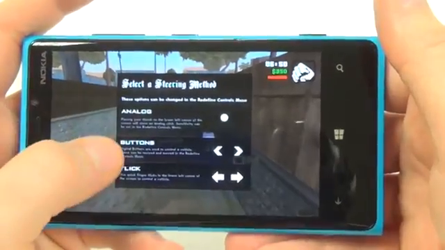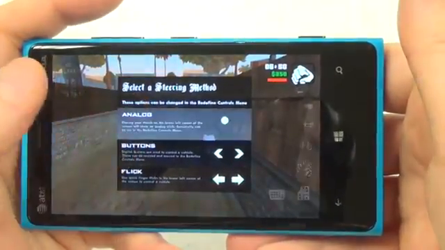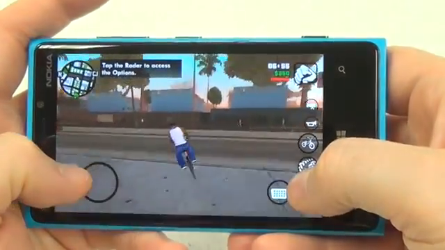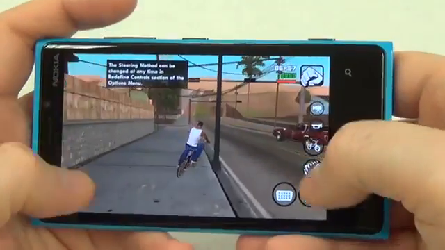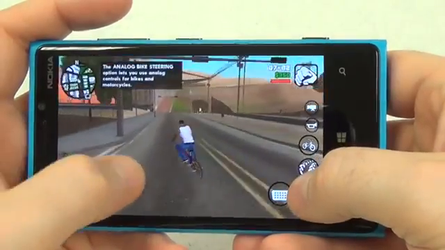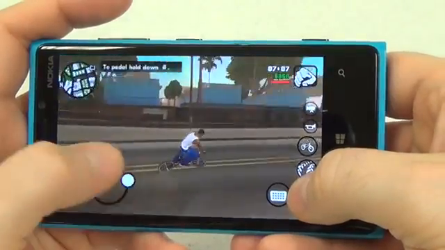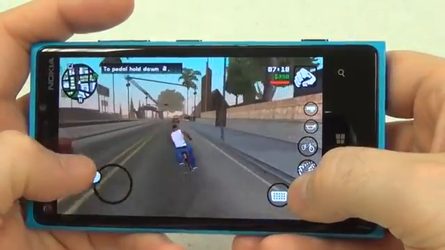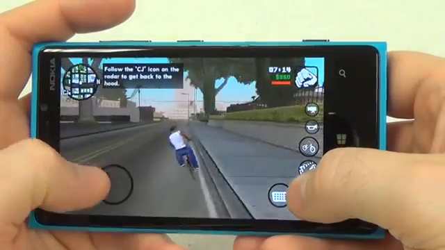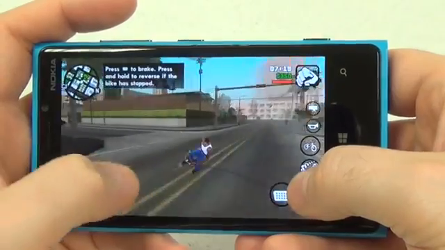Now you can choose between a few different control options. This just determines how you're steering. It does not control speed. We'll stick with analog. You have to use the accelerate button to move forward. Radar up here. Do I have a destination? I'm a big fan of the Grand Theft Auto series, but I have never played this particular installment before. Supposed to get back to the hood, it says.